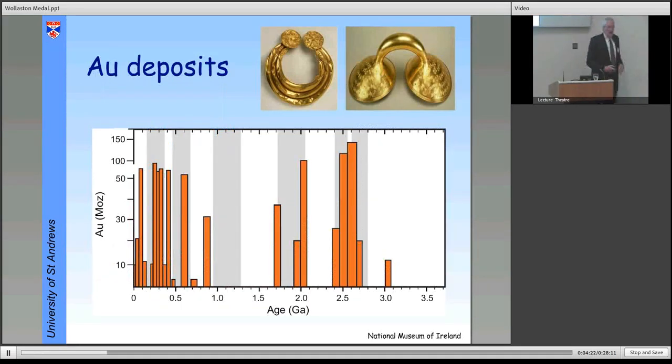And in case there are economic links as well, you can look at many aspects of the economic geology literature and also see that there are peaks of ages. So this is quantities of gold, this is age back to 3.5 billion years. These are peaks in terms of productivity or potential productivity, again of ages linked, apparently, at least back here to the times of supercontinents. And the question is, if you see age profiles like that, does that tell you there was a real burst of stuff that developed lots of economic gold at this time? Or is this record simply not representative, and we have to see our way through that?